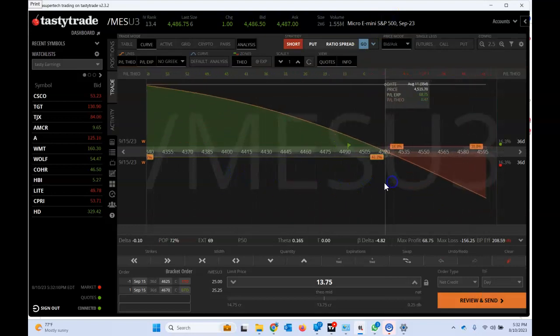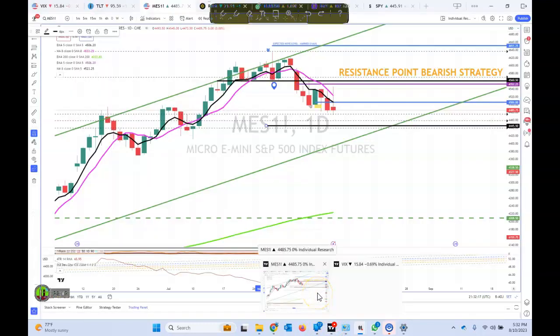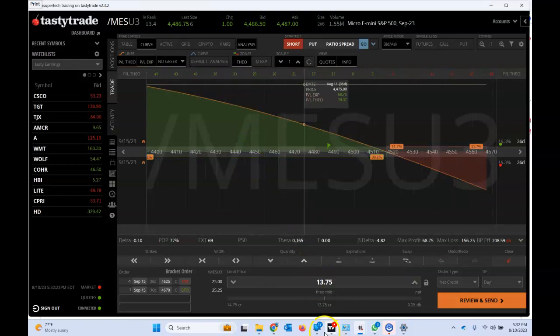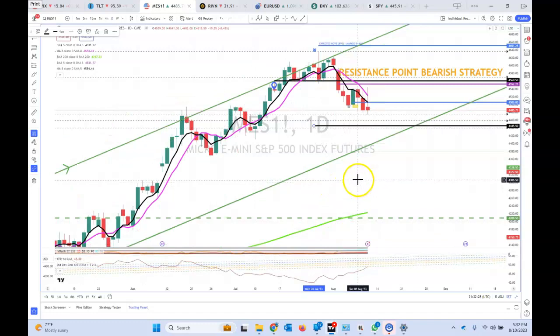So considering the technicals that we're seeing, considering the VIX, considering CPI numbers being strong and the market really just ignoring that, saying, okay, we've really just sold off already too far. Considering these factors, I don't mind being very tight on getting completely out of this vertical if it does go against me. All right, I'm completely fine with that, and I will take my chances at being very directional with this trade.